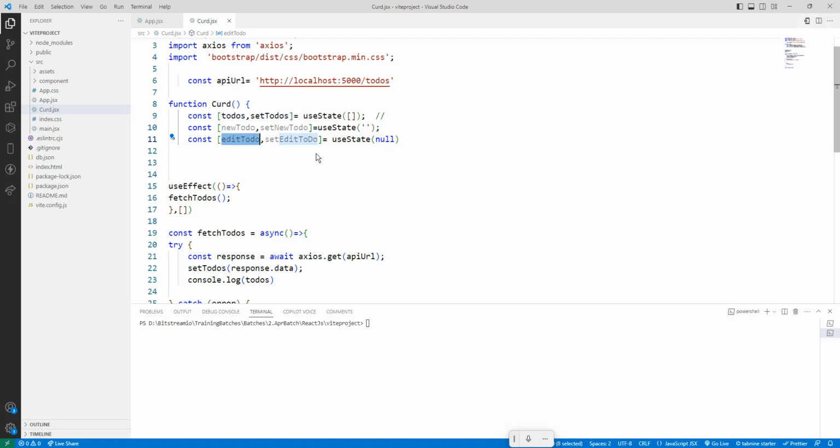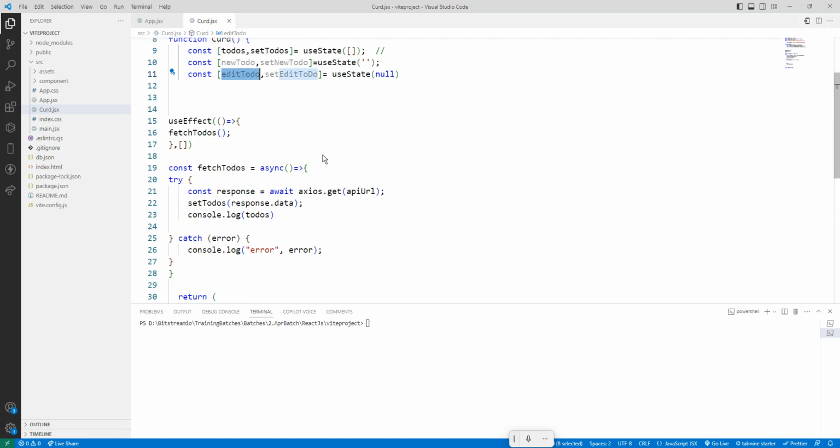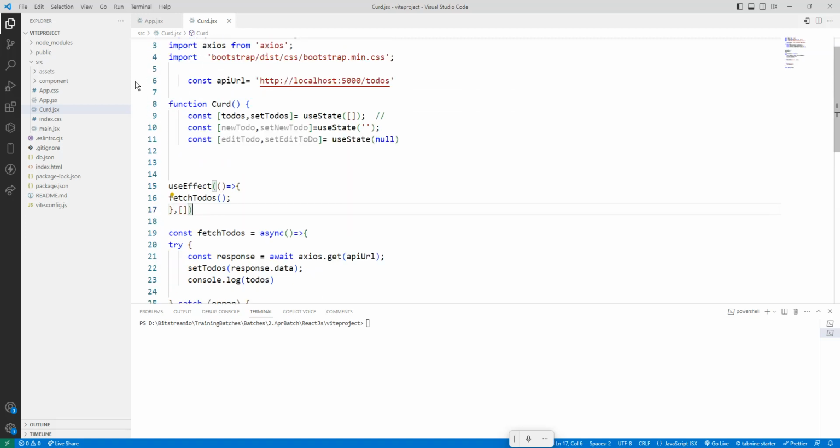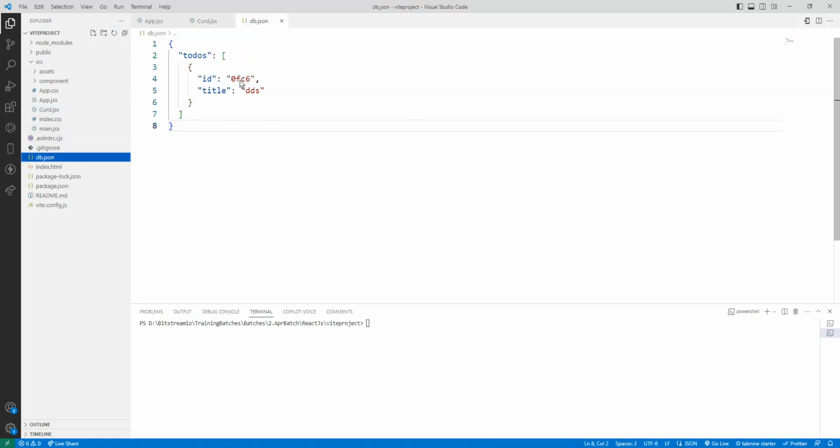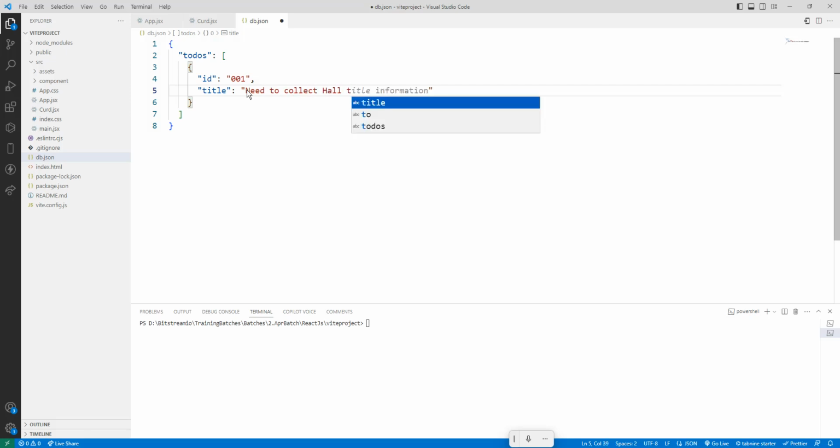For that, I have added one piece of dummy data: the ID will be 001 and the title will be need to collect a hall ticket. Assume this is one task.